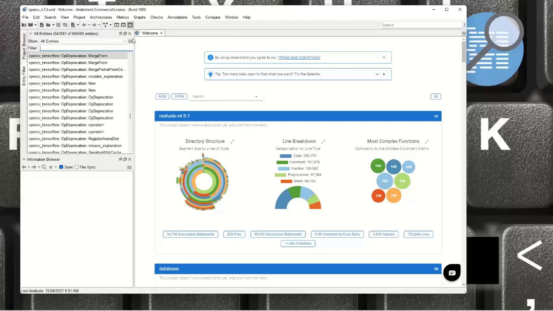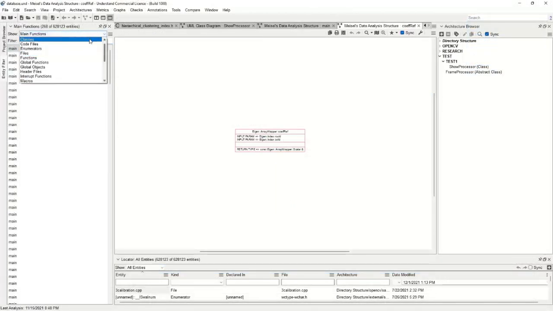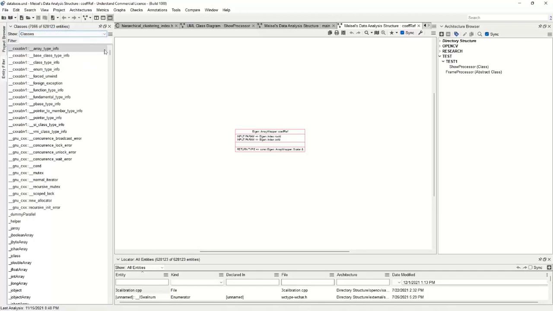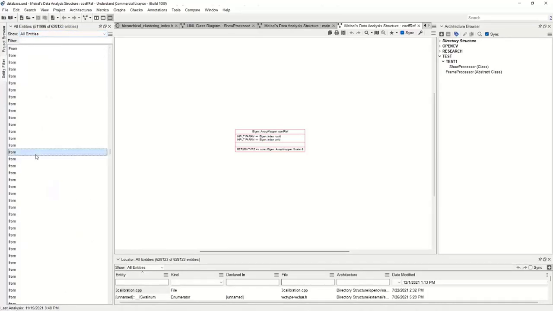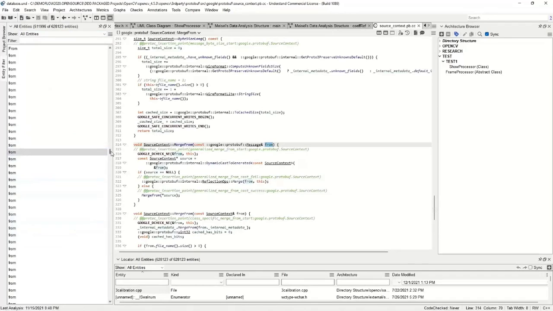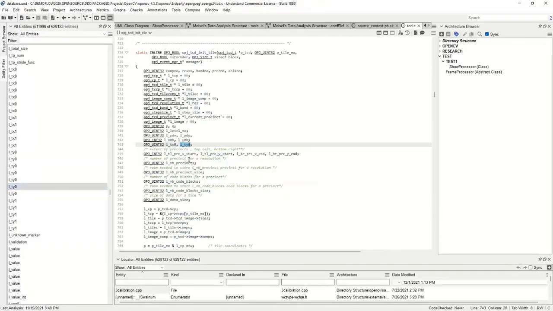And Understand is able to do that because with Understand, you can analyze only a single C file or a single Java file or a single thing. It will give you information about what's in it. That's what's brilliant. Also, you don't need to compile the code, because you may be missing a header or a third-party library. There are ways in Understand to get results even if those things are not defined or if you don't bring the complete project into your analysis. Once you have analyzed something with Understand, you will see all the entities defined in the project here, and you can easily double click on one to jump to its definition.